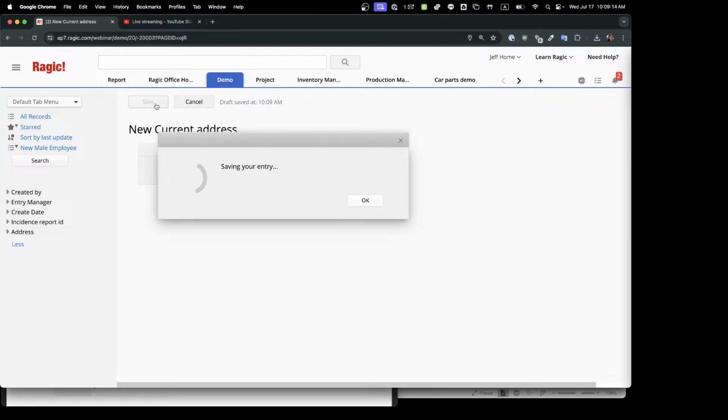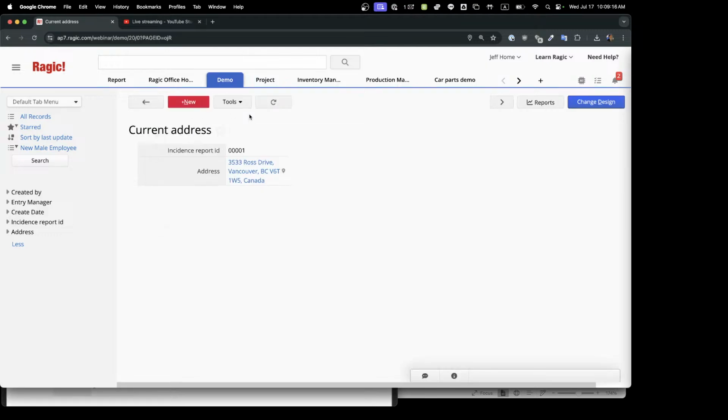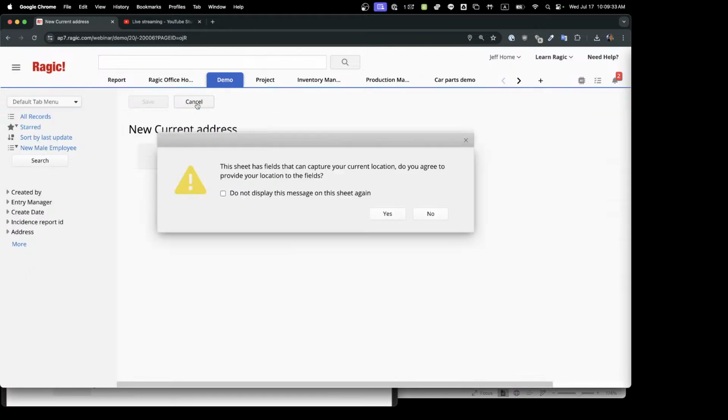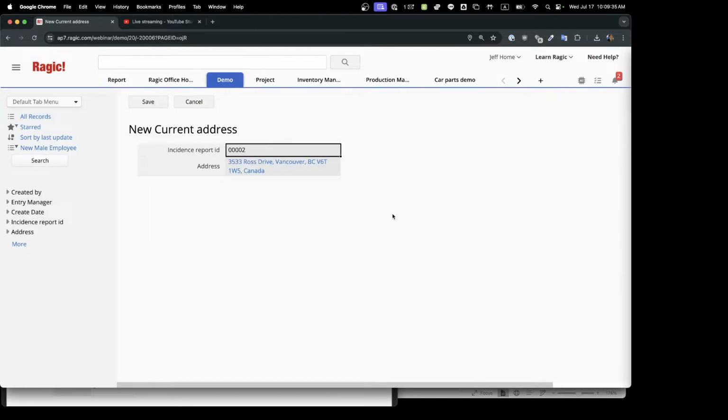So after we save it, we will be able to very quickly enter the current address that we have right now. And to make this even more foolproof, you could make this read-only, so that when you're creating a new record, your users will not be able to mess around with the address that they're actually at.